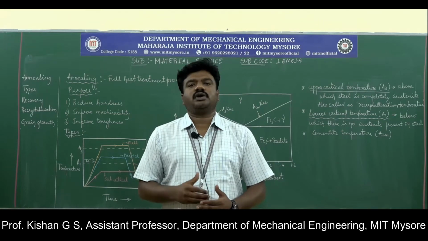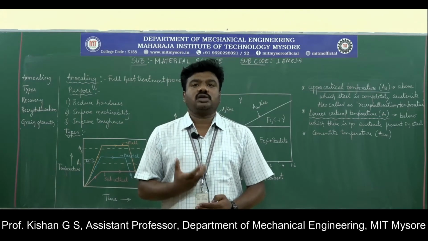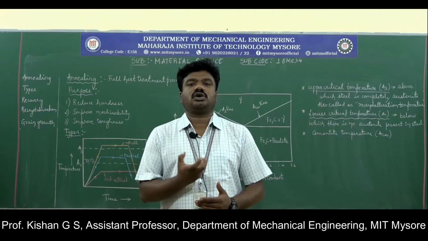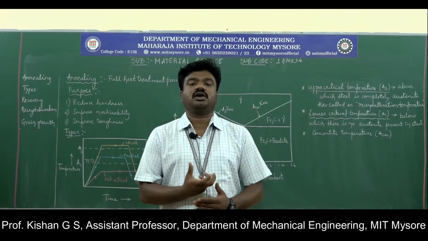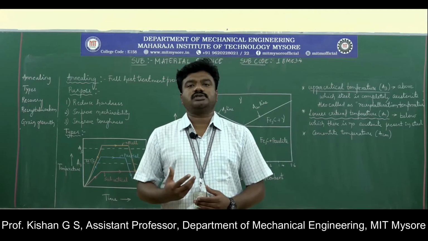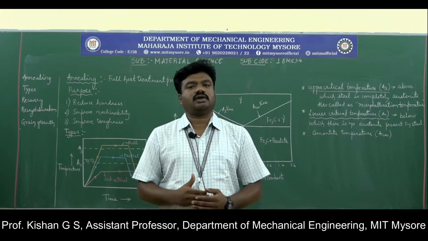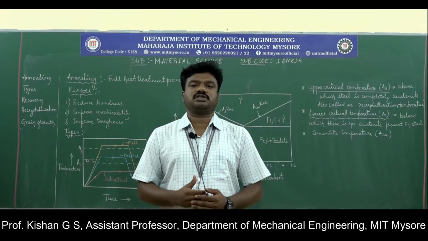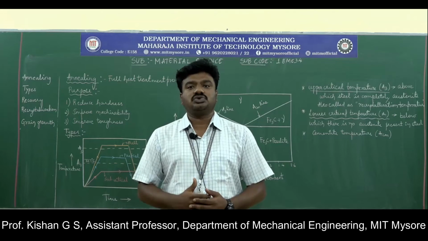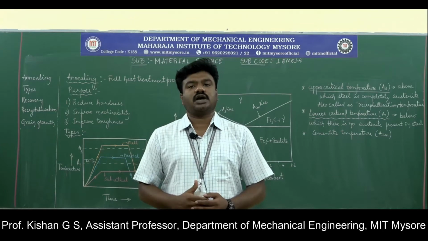We know heat treatment is a combination of heating and cooling the materials at a particular temperature, then holding the material composition at that temperature over a period of time so that the microstructure formation is initiated, and at the end you cool the heated material composition to room temperature at different cooling rates as per the requirement. In that case we have two types, one is full heat treatment, another one is surface heat treatment. Under the full heat treatment process, the first type, which is majorly used in steel industries, particularly for steel composition, is the annealing process.